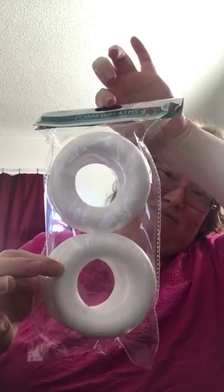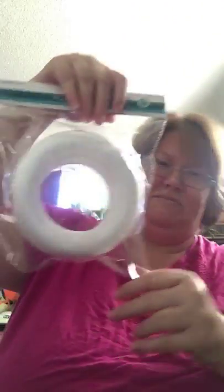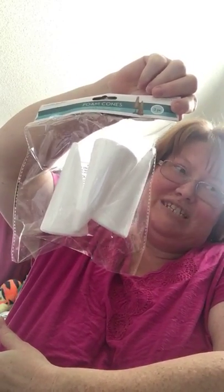I'll share with you some of the things that I got. So they have these styrofoam rings so I can make some wreaths. These were a dollar. There's four of them. So I'm going to do some of those quilted wreaths. And then they had the bigger ones. Where are they? Get this stuff out of the way. So there's the bigger ones. These were a dollar. There's two in the package. And I kind of went nuts on these. They also had the cones, so I'll do some Christmas trees. And, oh, yes. And the bells, and there's different sizes. These were all a dollar each.